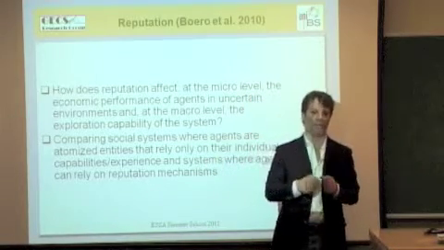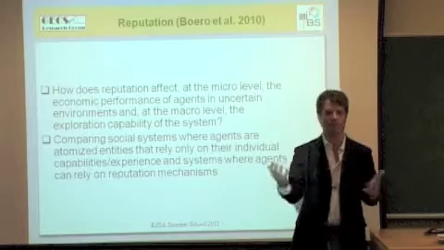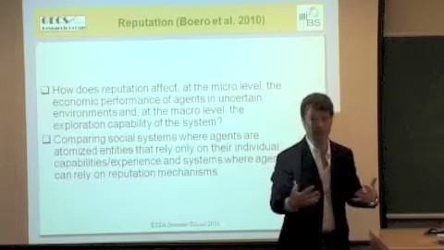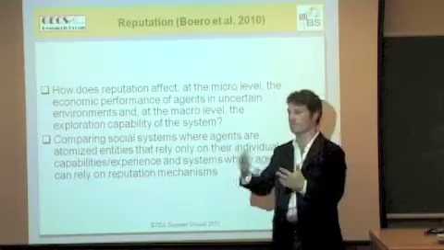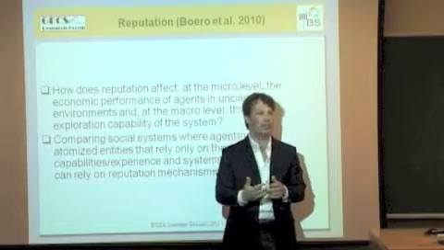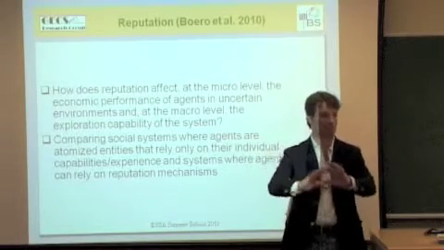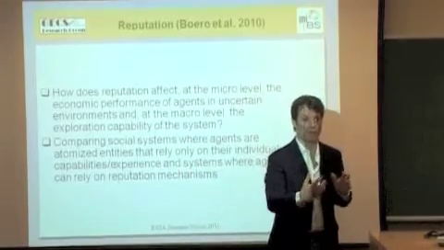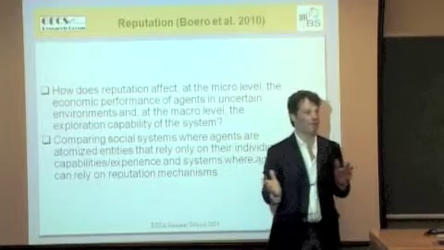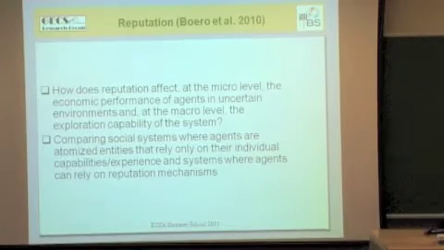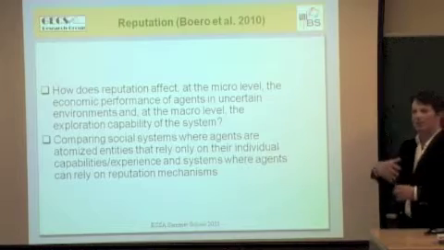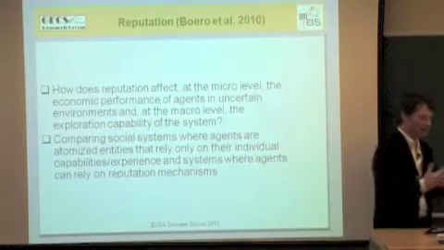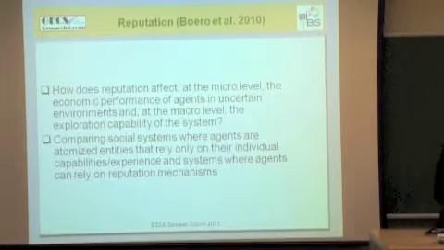Here the idea was to understand the role of reputation, the exchange of information about good and bad guys among people. The role that reputation, the circulation of evaluations about good guys and bad guys in the system, can play in supporting the capability of economic agents to explore a very complex and uncertain environment. So reputation as a means to enlarge the capability of exploration of agents in markets. Again, there were two literatures, on exploration and exploitation in markets, and on reputation, which have something in common, but they didn't find very close connections. We tried to find this connection.